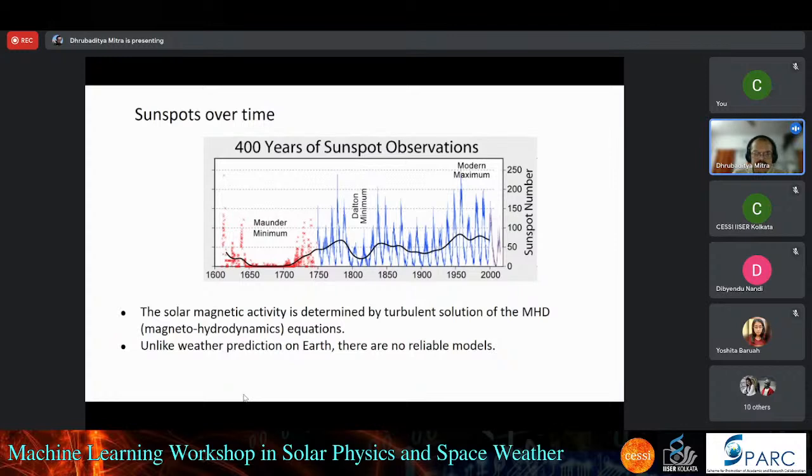I guess this community knows quite a lot about how weather forecasting is done, so I will just say very few words about it. On one hand, you try to solve the equations of weather as best you know them, with parameters as you know them best, the equation of state and so on. At the same time, you have observations coming from lots of weather stations. So you start with an initial condition which you think is the best fit to the observation at the moment, and go ahead by computing a small amount. Now you already know that this is a chaotic system. If you have a very small difference from where you started, you will go a long distance away and your forecast will be completely useless.